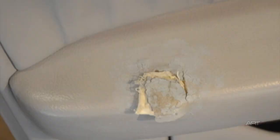I really can't fault this plumber for trying to fix his own door panel. After all, when I try to do plumbing, I usually end up in a dilemma as well.